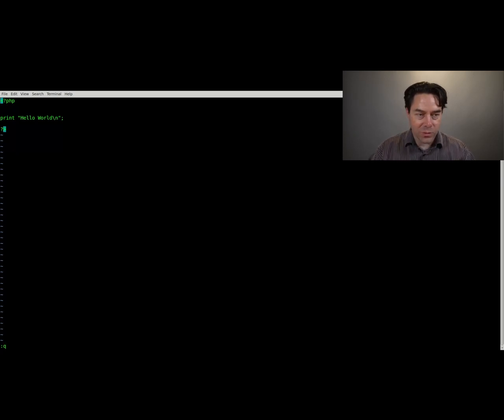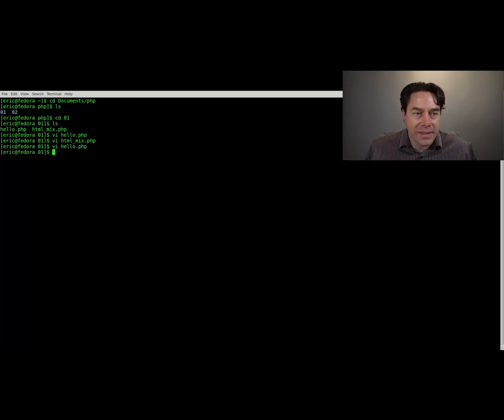So we're going to run our program right now. For the first few chapters, or for the first little bit of this class, we're going to focus on running PHP from the command line, just because that's going to be simpler. And then we'll learn how to actually do basic website stuff later on. But just for now, we're going to be focusing on running it from the command line.